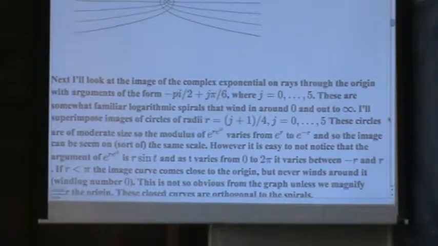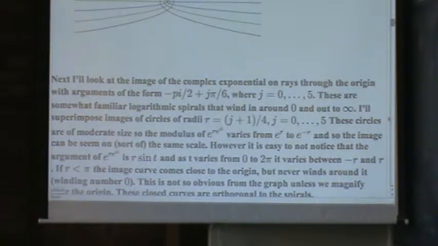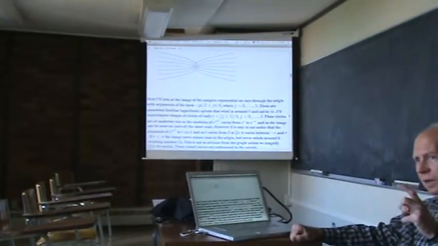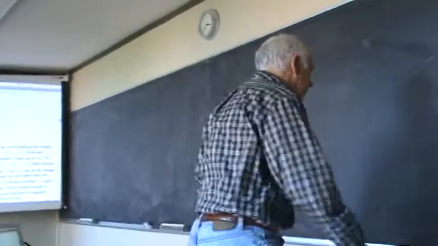And people often look at the image of the complex exponential map on vertical lines and horizontal lines and rays through the origin. But how many times have you ever seen the image of a circle centered at the origin by the complex exponential map? I'll bet never. I looked in lots of books to see if I could see what people had to say about it, and it's quite an interesting thing. So the first thing is, if you look at the complex exponential, it doesn't have any zeros. So that's one of the simple properties. All right, so now what that means is that if you take, so this is a theorem.